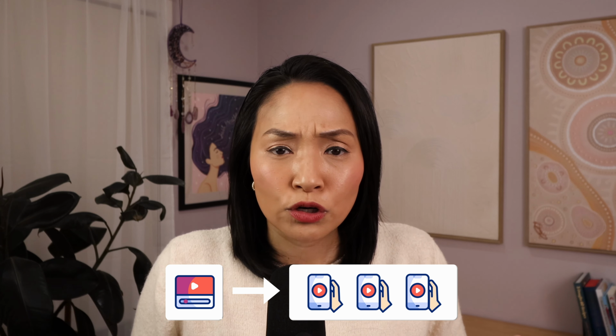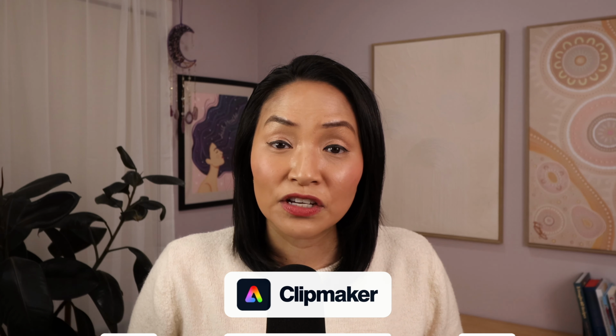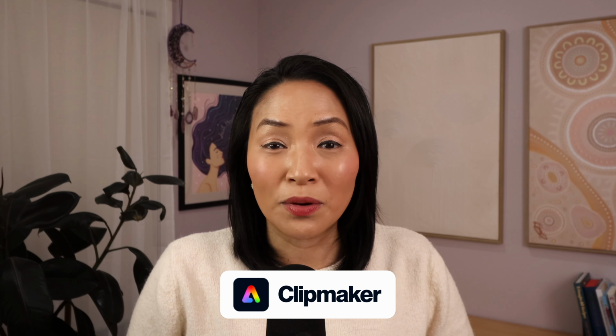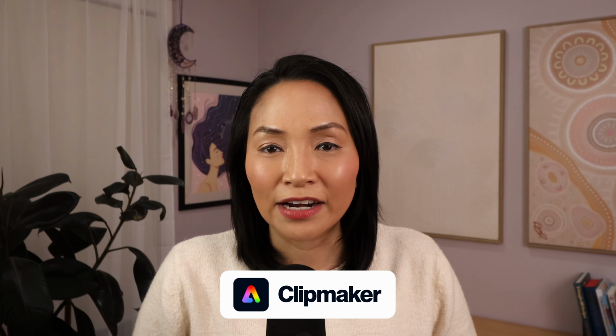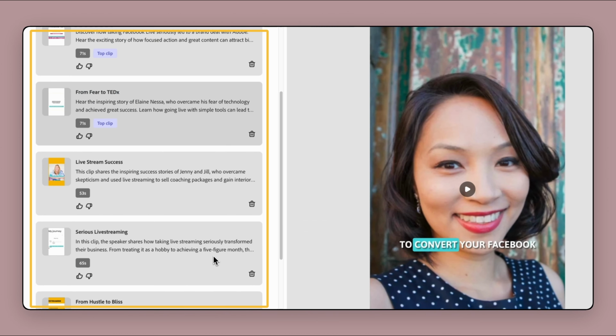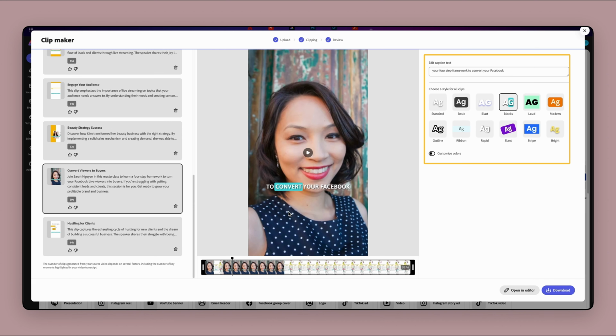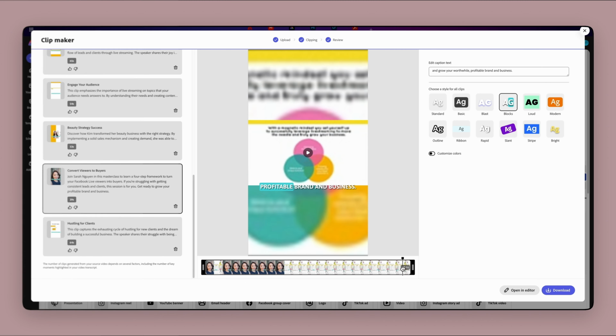Got a long video but want short, snappy clips for social media? Scrubbing through long videos to find highlights normally takes forever. Clipmaker uses AI to scan your video, find the most engaging moments, and automatically create ready-to-share clips with captions. After you've uploaded your long-form video, Adobe Express picks out the moments where your message hits. No scrubbing required. It's also auto-cut, captioned, and formatted for vertical. Cutting clips is smart, but the next tool can make a whole video clip for you, no camera or recording needed.